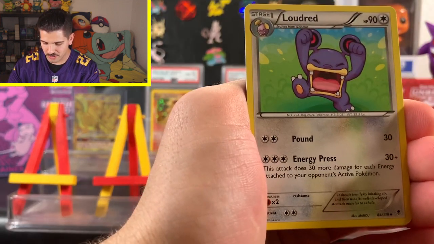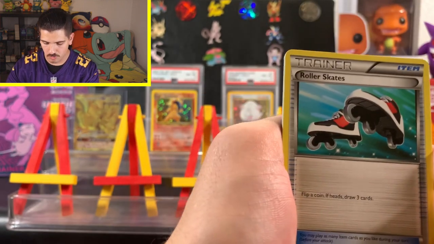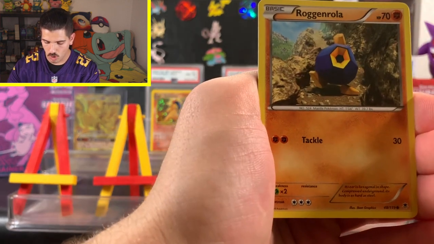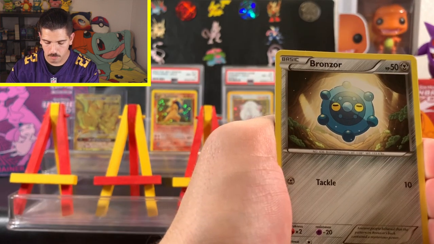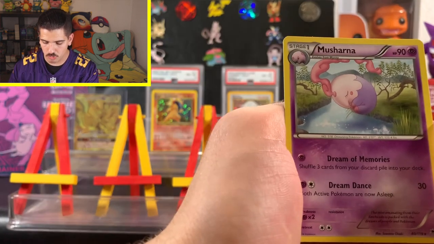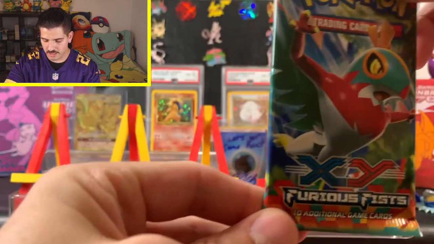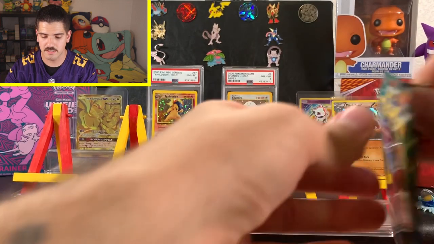So we got Loudred. Looks like he's throwing a tantrum. It's like my kid when he wants to be picked up. We got Roller Skates, Fletchinder, Bunnelby, Roggenrola, Carbink, Bronzor. We got Litleo as the reverse holo, and Musharna, rare, non-holographic. And for the last pack from this box, we got Furious Fists.